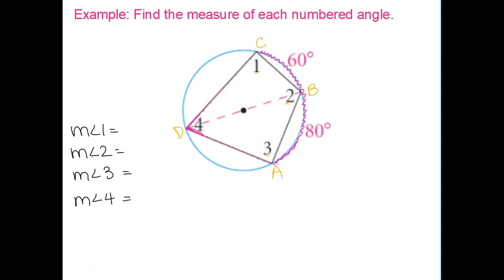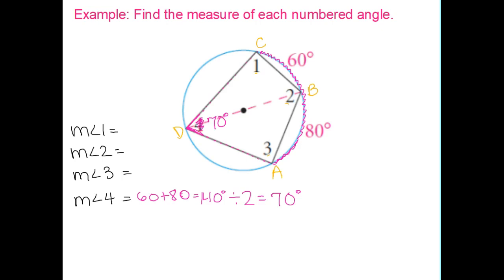So remember, in order to find the measure of an angle, you have to find the intercepted arc. So we know that the intercepted arc for this one is 60 plus 80, which is 140. But that's just the arc. So in order to find the angle, we have to take that and divide it by 2, because the inscribed angle is half of the intercepted arc. So it is 70 degrees. I'm going to take this out and put a 70 here in its place, and that's going to help us a little bit later on.